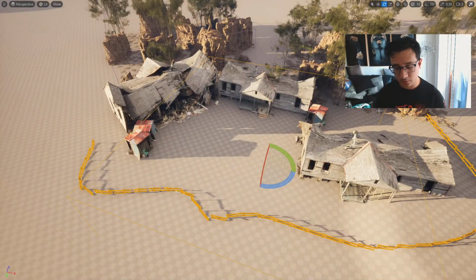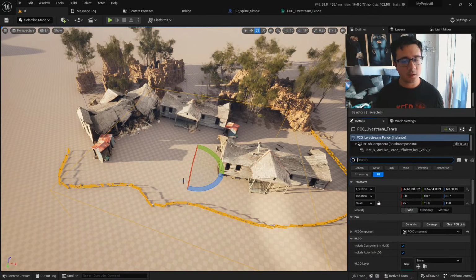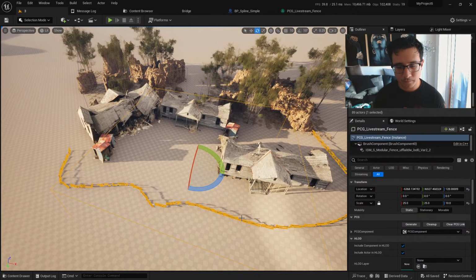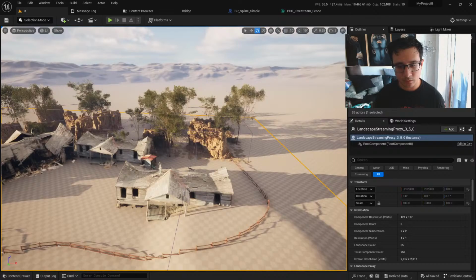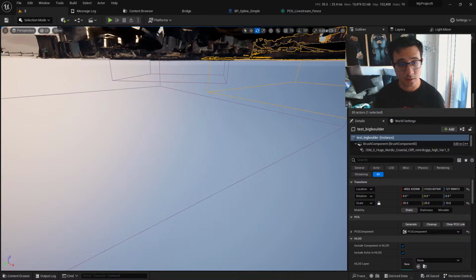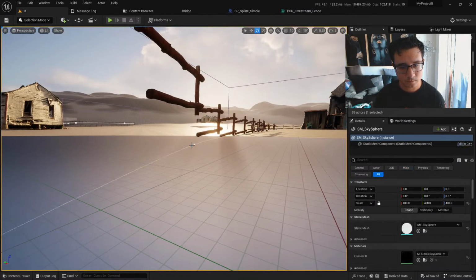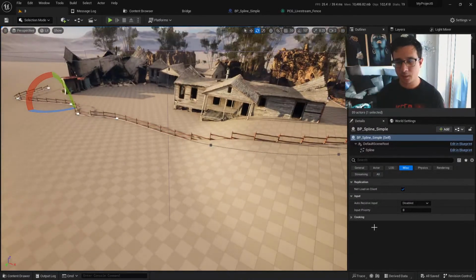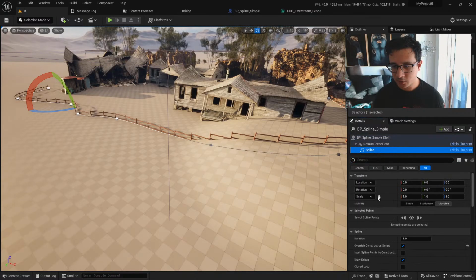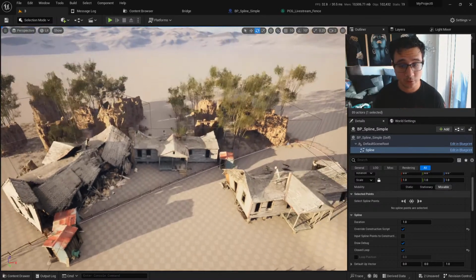You could close the spline if you want, because I know some people will be thinking, hey, what if I want to close my spline? You just need to click on the spline here. A little bit hard to choose. There you go. So this is my spline, and there is an option here for closed loop. You just need to click on that, and now you have a closed loop there.